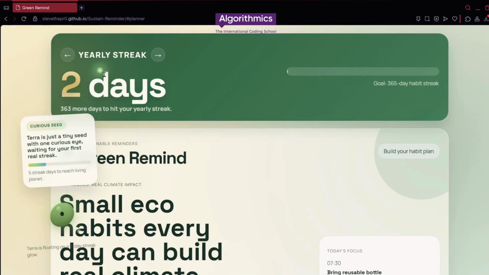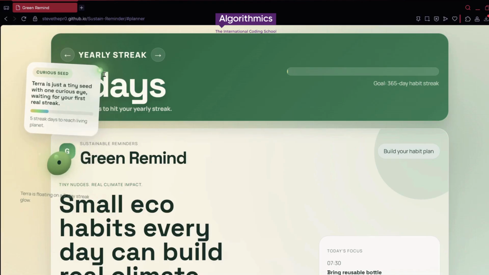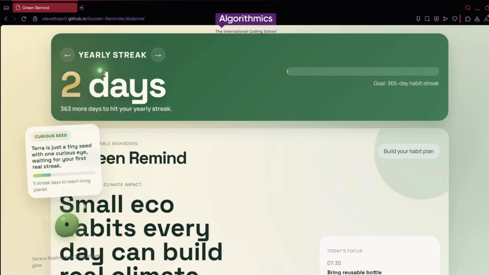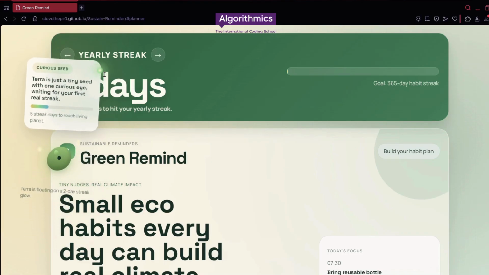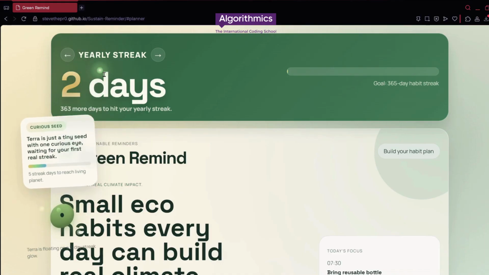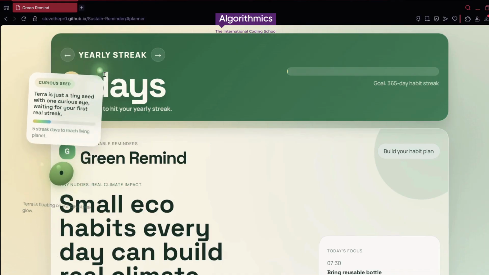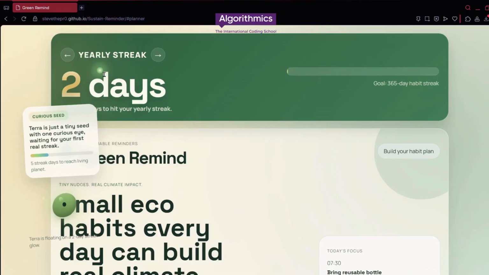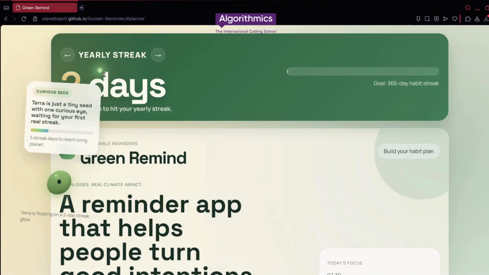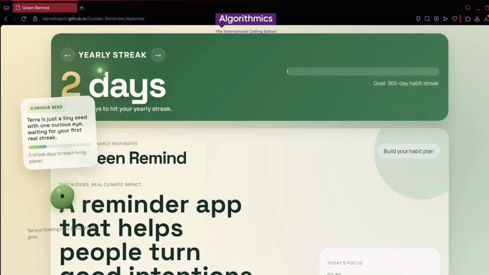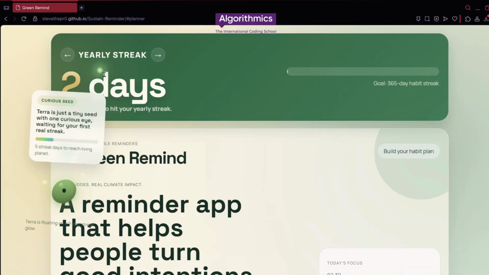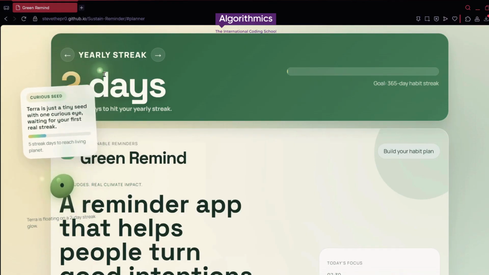My name is Bill and today I'm representing my team to present our website, Green Remind. Green Remind is a website that was made by me and my friends Max, Steve and Axie. It was created using Codex and Python, and the purpose of it was to help people who want to help reduce the problems of climate change but forget to do basic tasks like turning off the lights after using them.